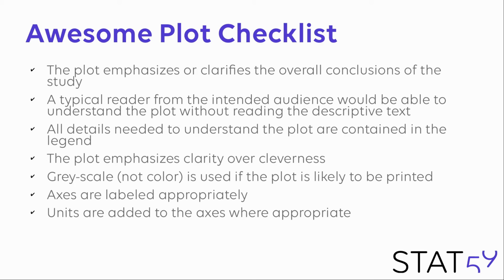A plot should allow a typical reader from the intended audience to be able to understand the plot without reading the descriptive text. If the reader needs to read through the descriptive text in order to understand the plot, then your plot is probably too complex. Third, all details needed to understand the plot are contained in the legend. We talked about this, and that your plot may very well at some point become disconnected from the text. And we should be prepared for that to ensure that people can still understand it.